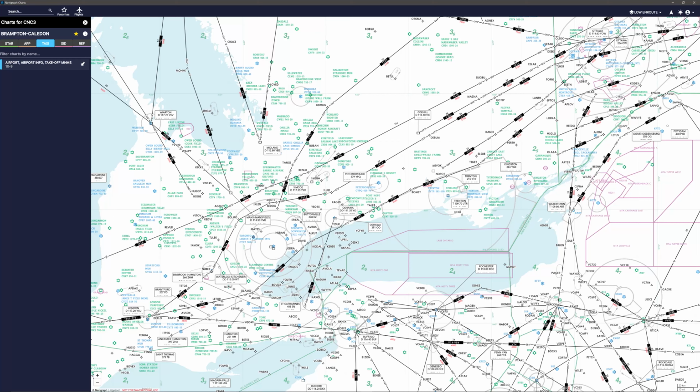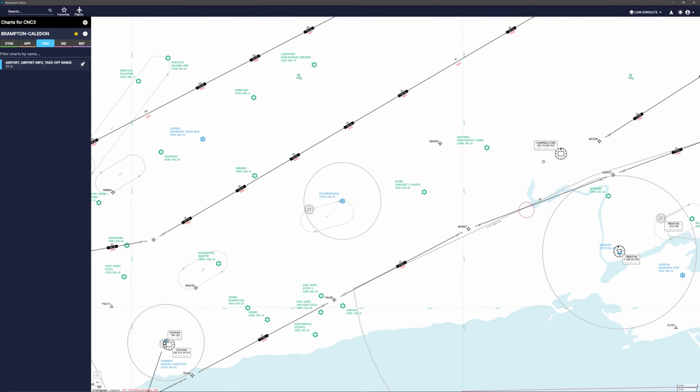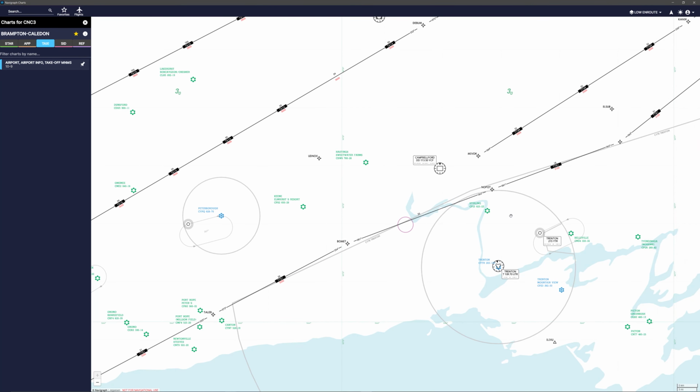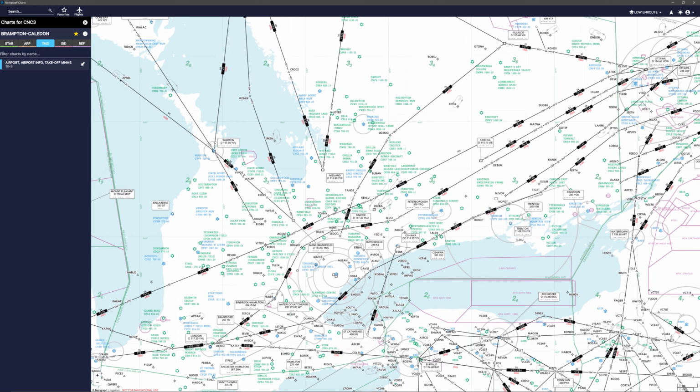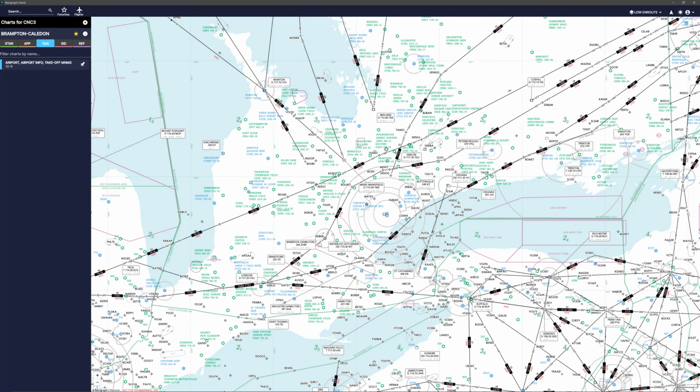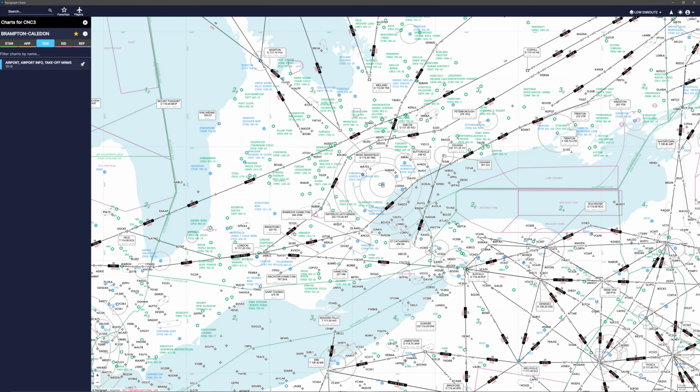IFR, or instrument flight rules, en route low altitude charts are designed for navigation below 18,000 feet, or flight level 180, down to mean sea level. Note, this is different than AGL, or above ground level. You may be at 15,000 feet above sea level, but only 10,000 feet above ground level if the airport is 5,000 feet mean sea level. These charts always refer to your planned altitude above sea level.